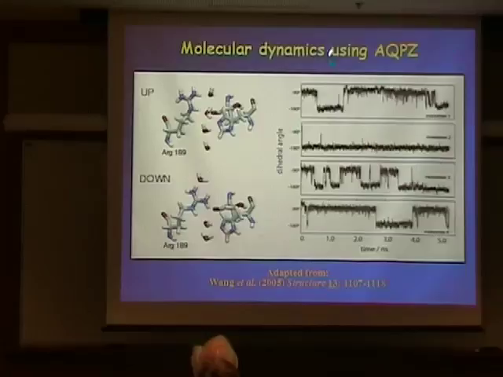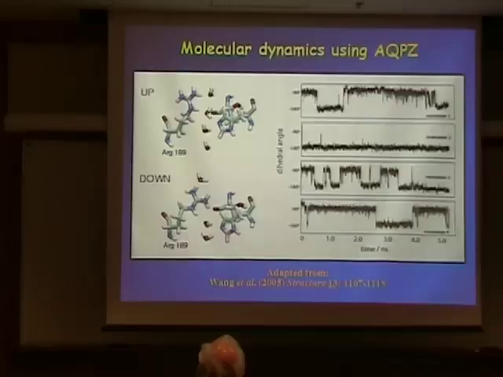coli. And the structure of aquaporin Z was determined again by Bob Stroud at UCSF. And in the asymmetric unit of the crystal, you have two tetramers. And in the two tetramers, the conformation of this arginine, which corresponds to the ar/R constriction site, was actually different. In one tetramer, this arginine was actually pointing up, similar to all the other arginines found in all the other structures. But in the second tetramer, this arginine was pointing down, very similar to what we found in our closed aquaporin zero.